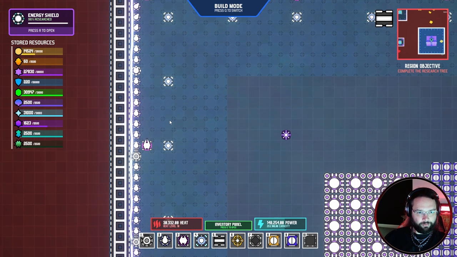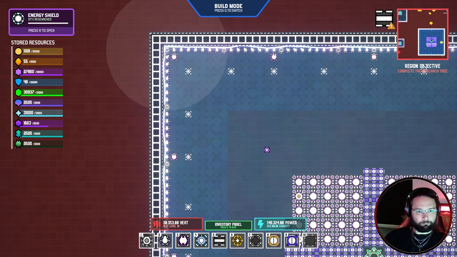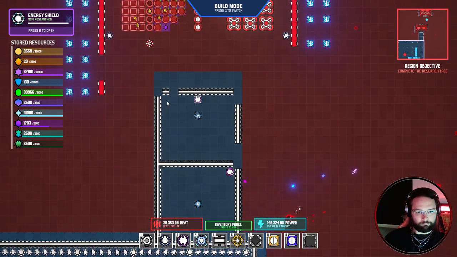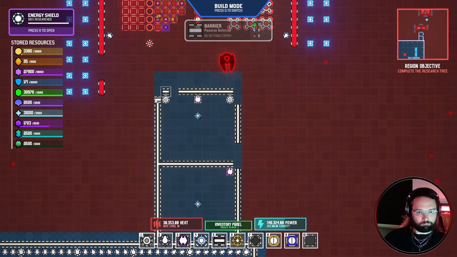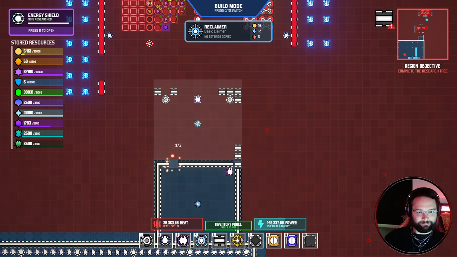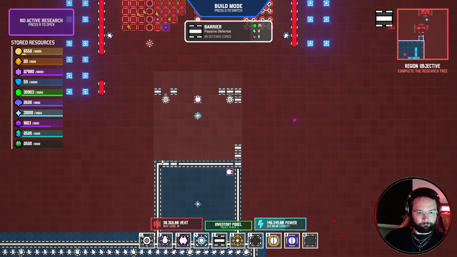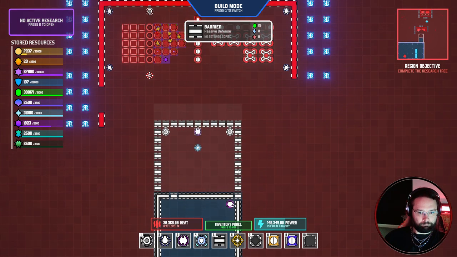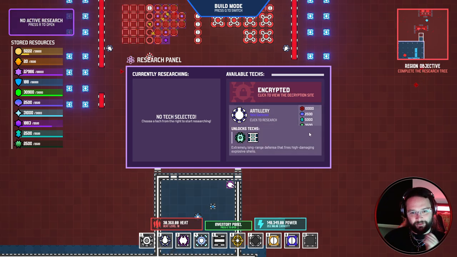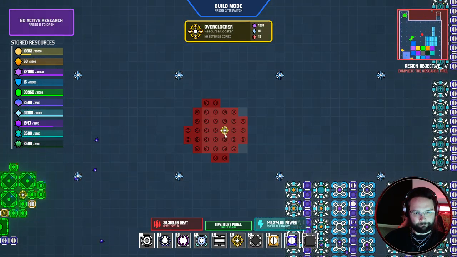We have chewed through the iridium already. No, my reclaimer! Yay. If we can get some minigun turrets down here. The only thing we've got left is artillery, which we can't get yet. Although I have got red inside the base, haven't I?